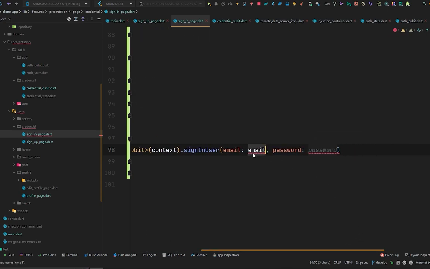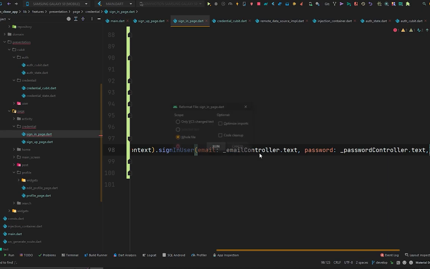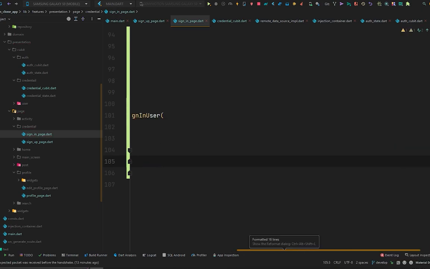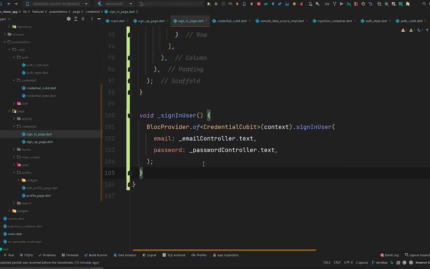This takes only email and password, nothing else. Take the email from the email controller dot text, and take the password from the password controller dot text, and put a comma here. Hold Ctrl Alt Shift L, this will appear, hit enter to format it. This did not format it just because we have to put a semicolon here, and again do it. So this will format the code.